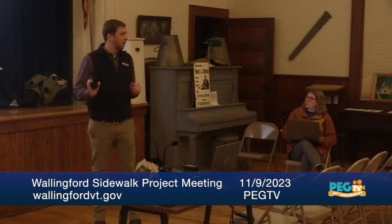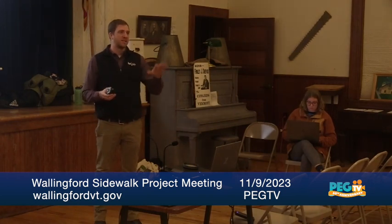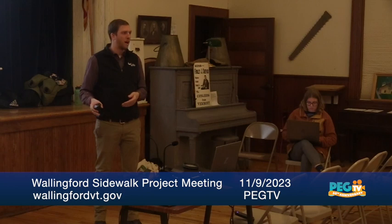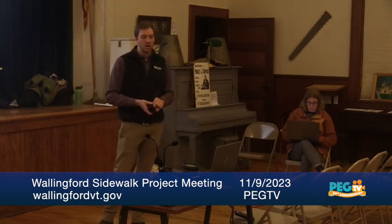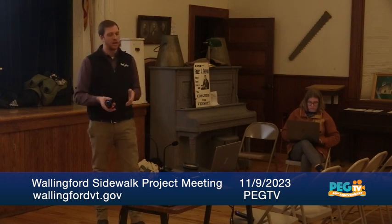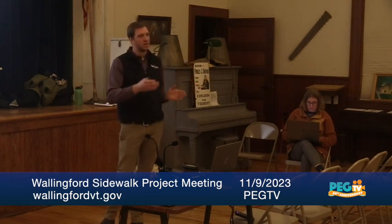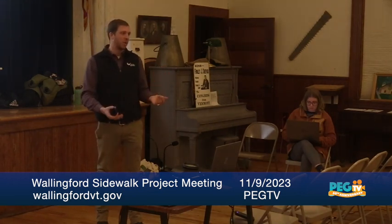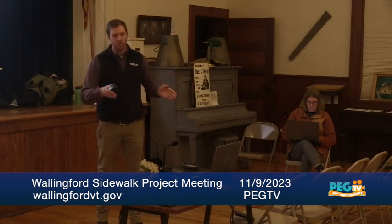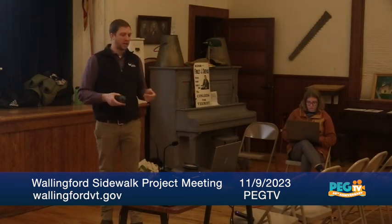Now that can vary. We did note a few places on our walk earlier than this where the existing curb maybe was a little too out of whack, a little too deficient, and needed to be replaced or even missing. We noticed a few places near some drainage structures that the curb line was missing entirely. So we would note those in the construction plans. Most likely, we would talk with the town about that, but we would most likely note those particular sections to be removed and reset or replaced. But ultimately, the typical section for this alternative is to retain the curb, and we'll talk about how that benefits the cost of the project and all that, but through Prospect Street.